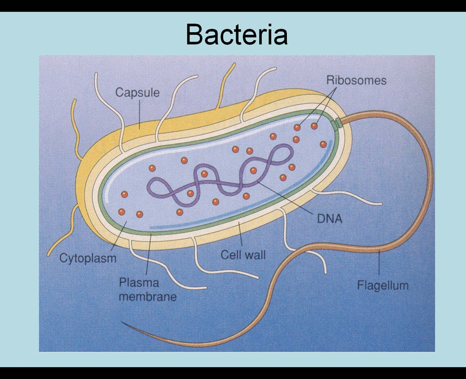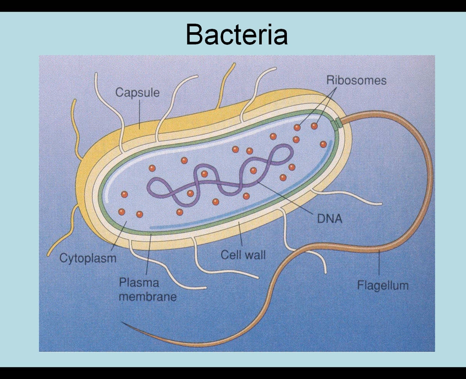And moving slightly further out from that, we've got a capsule, or sometimes this is called a slime coat. Now, not all bacteria have these, but a capsule or a slime coat is basically a layer of slimy-like material that covers the bacterium, and it plays a couple of roles. It can help the bacteria form what's called a biofilm, so help the bacteria all kind of stick together and prevent them from drying out. So they form a thin sort of film layer on some sort of surface.